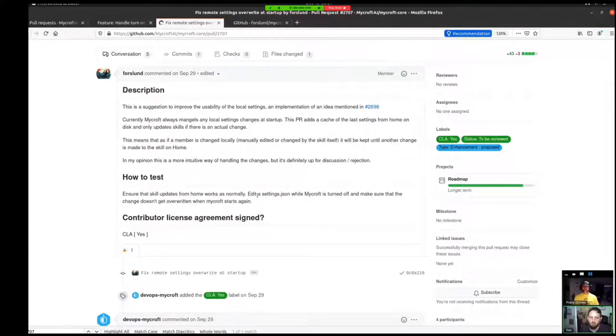So we're just trying to provide nice, clear instructions for a reviewer on how to make sure that this change is really working, because it probably seems very obvious when you're the one making the PR, because you understand exactly what the problem was and what your solution is, but that's not always as clear for people when they're reviewing. So we try and encourage people to do that as much as possible.